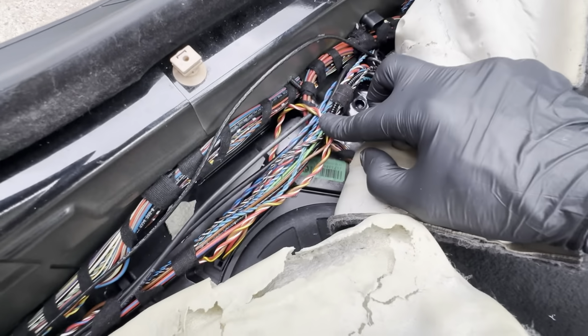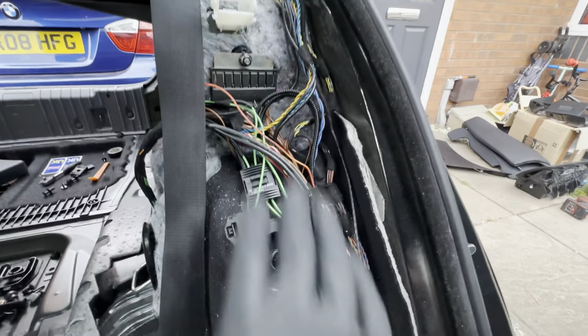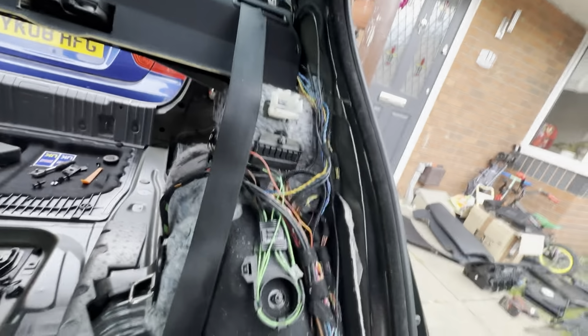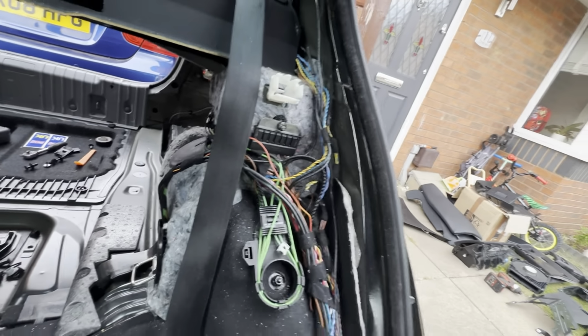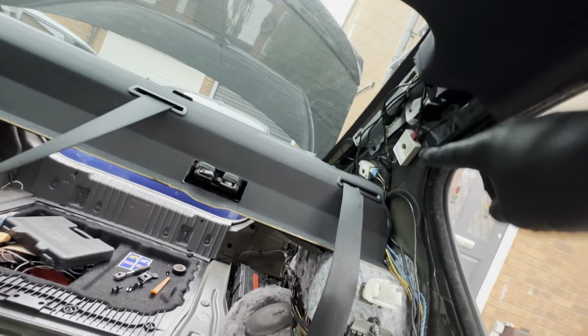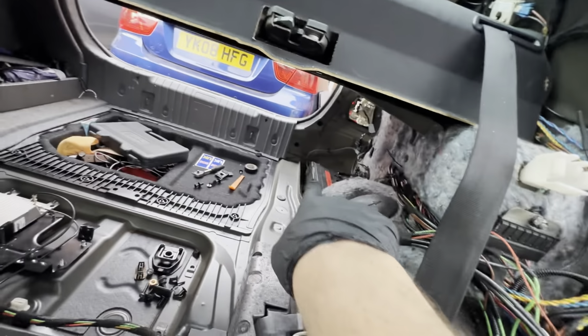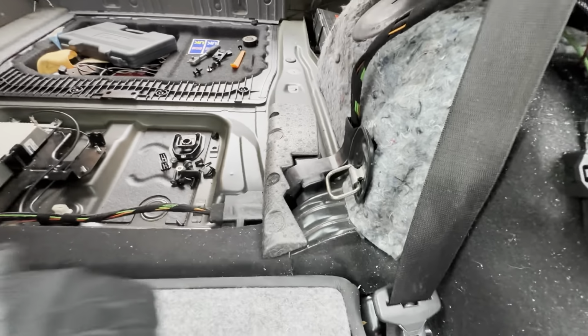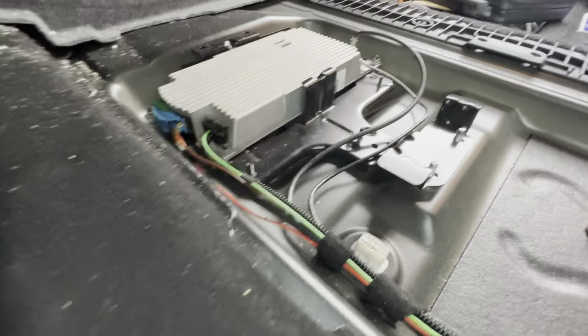Now, moving on to the back. When you get to this point, this is where the loops for the fiber optics are, and this is where you have the four-way split. You've got the main loom coming in, and then it goes up that way to the CD changer and the amp, which is underneath the CD changer, and down that way to the comm box. So super simple on the comm box side of things.